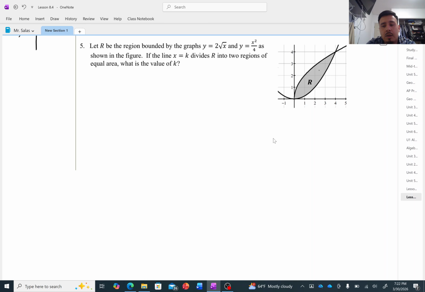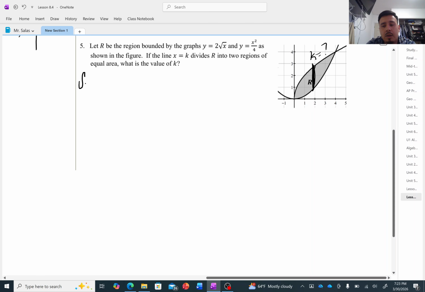So this one is telling me I have this area under a curve, but I'm just curious, I want to split this integral directly in half. What is this line k going to be? Don't be fooled. You can estimate it and see that it's going to be around 2, but we don't know if it's lower than 2 or higher than 2. That's what we're trying to figure out. If this side is supposed to be equal to this side, then let's set up our integrals.